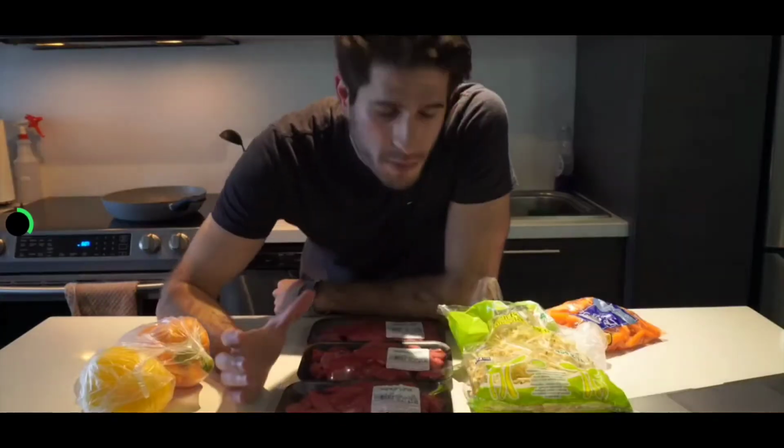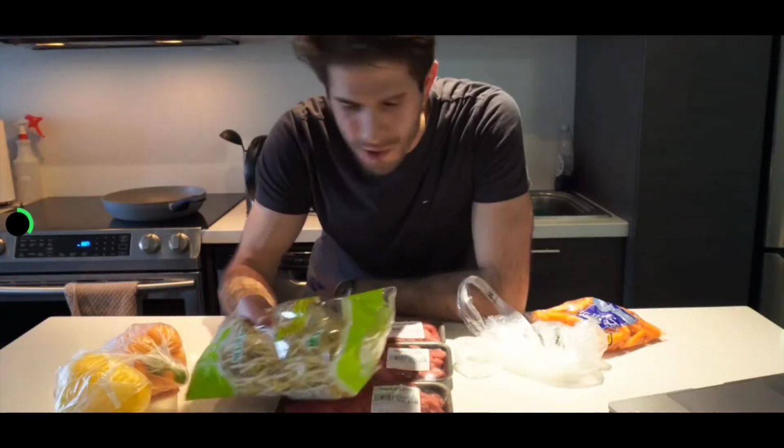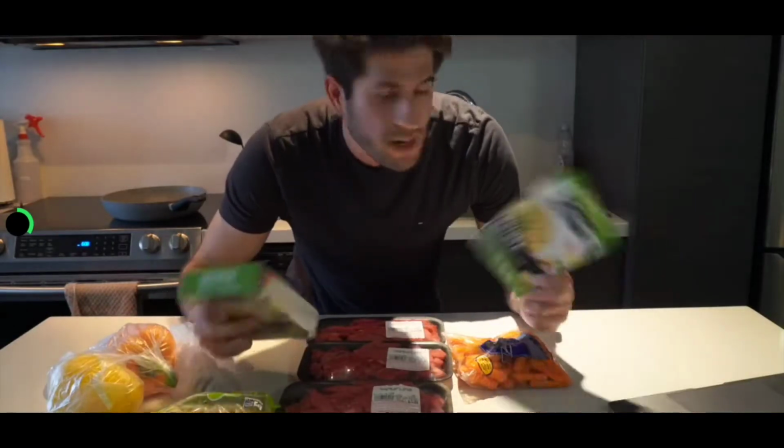Next are the vegetables, and I've tried to keep it as simple as possible for this one. We just have 2 bell peppers over here, a bunch of bean sprouts. I don't know if you guys use this, but this is like one of my favorite vegetables cooked because the texture is just so good and crunchy. Then I have 1 jalapeno pepper, just because I like a little bit of spice, and we have carrots too. And then the main grain that we're going to base this meal around is quinoa.